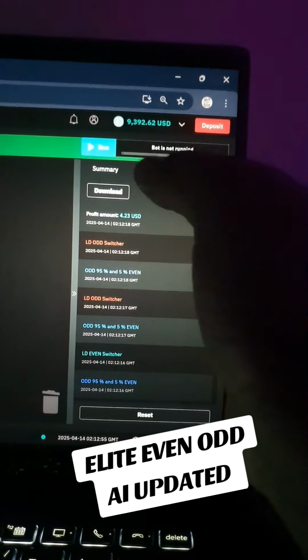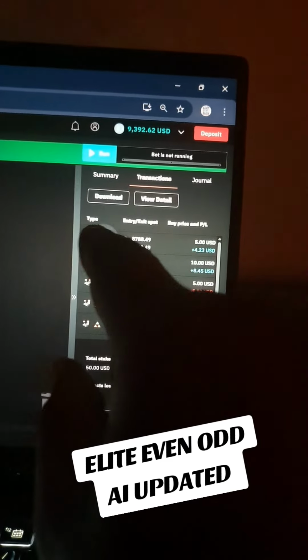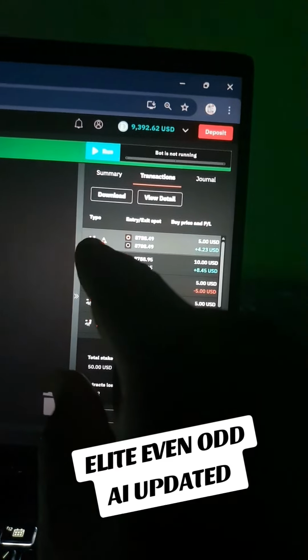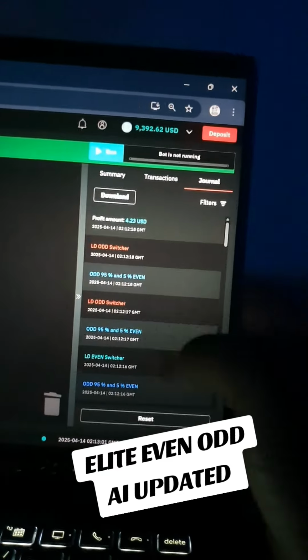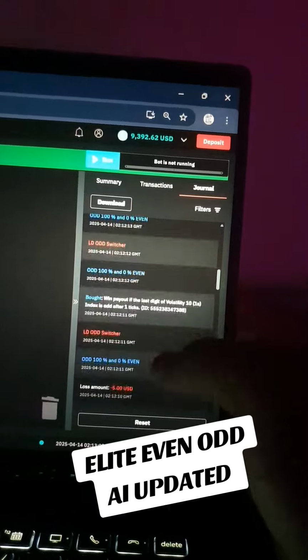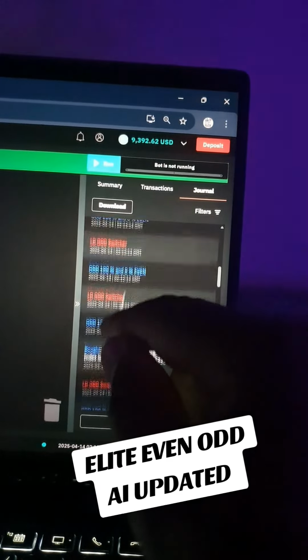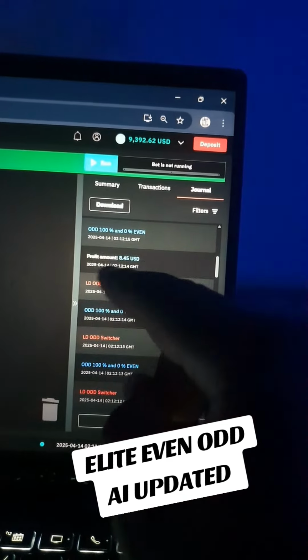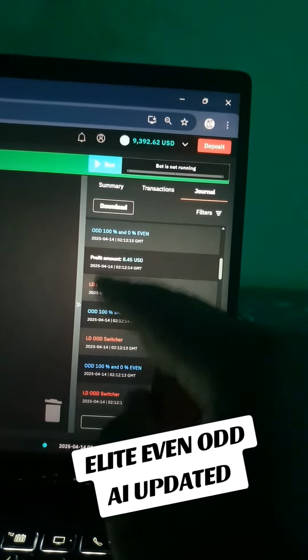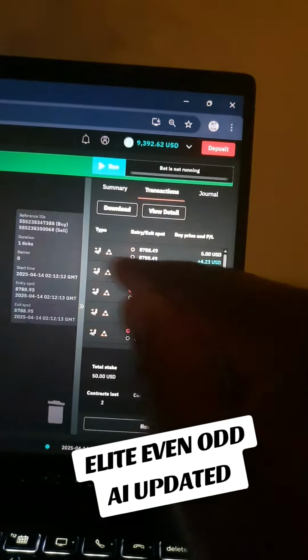Let's see the last trade, what it was. Just check this symbol here. That is an odd, which was a win. Let's see another trade. The market was 100% odd, and the robot executed this trade on odd, and it was a win. You can see the robot switched to odd. It was an odd.